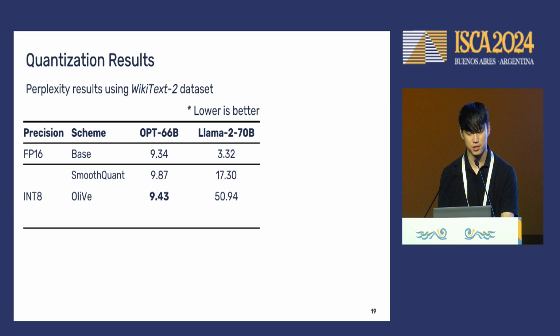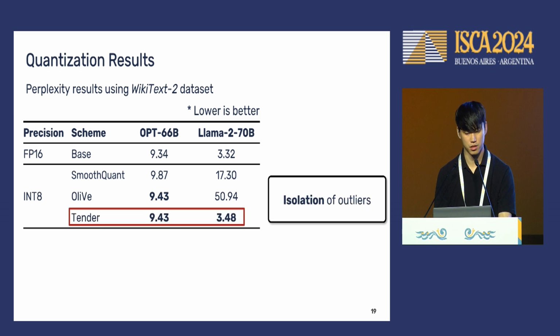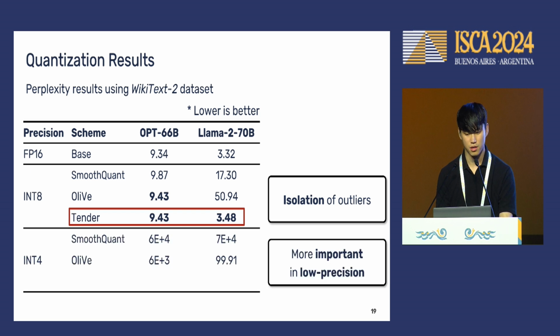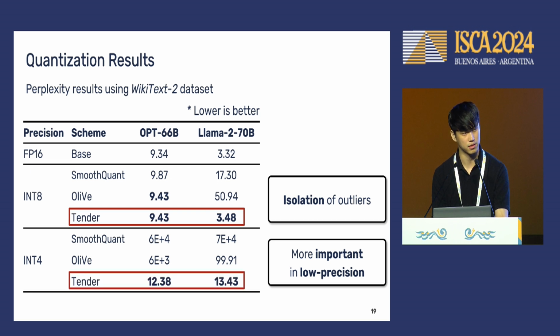We first show the quantization results. For simplicity, we only show the representative results of two models since others show a similar trend. The number is perplexity, where lower is better. Under 8-bit bit width, others do not isolate outliers and group at tensor granularity, resulting in some increase of perplexity. However, Tender isolates outliers through grouping columns and consistently stays close to the baseline. Under 4-bit bit width, others show a large increase in perplexity, implying that isolating outliers and grouping columns is even more important in lower precision. Tender only shows a small increase in perplexity.